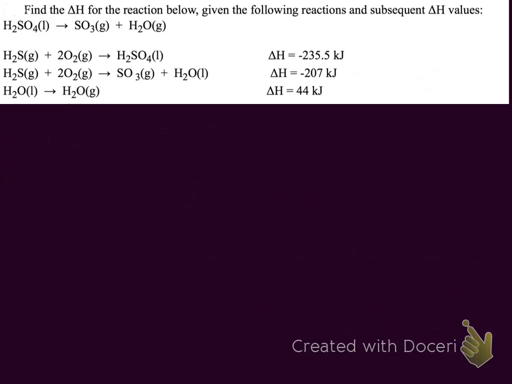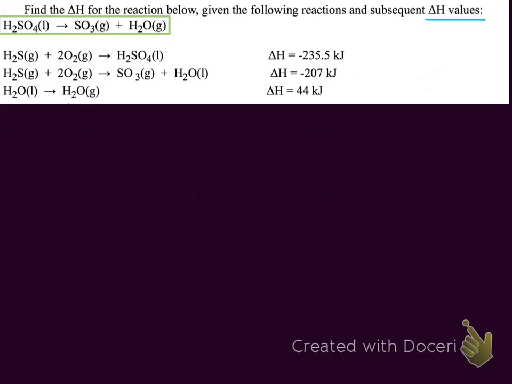Okay, so it says find delta H for the reaction below. So that's going to be our, draw this here. Oops. All right, so I just highlighted that a little bit neater. So here's the reaction that we want to solve for delta H for, and we have these 3 reactions to work with.